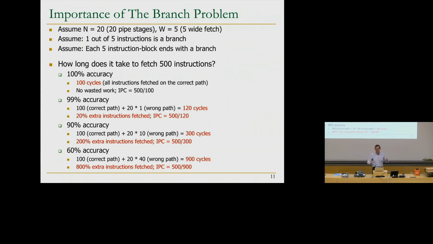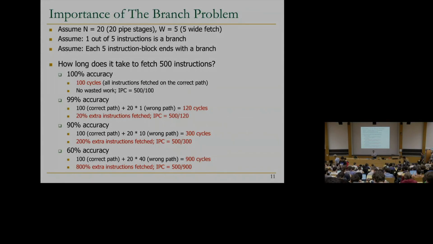If you have a wide and deep machine, if you're not able to feed, so this is better than random chance, if you're not able to feed instructions with a very high accuracy, you're basically not getting good performance and you're wasting a lot of energy. So we're going to see in the remaining part of the lecture how we actually get close to 99%. So we're going to be much better than random chance.